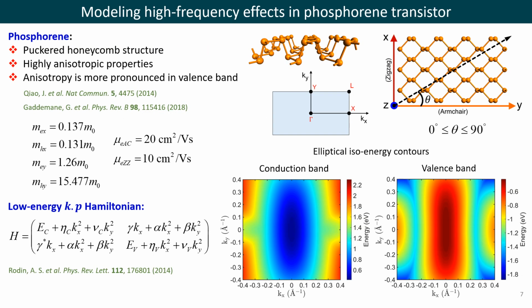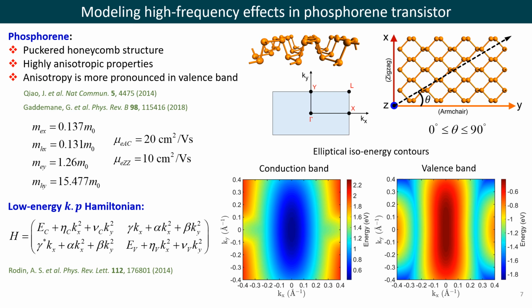Now, I will discuss in detail the non-quasi-static modeling methodology for 2D channel transistors, considering phosphorene as a prototypical example. For any other 2D semiconductor, the relevant material specific parameters like band gap, effective mass, and carrier mobilities, etc. need to be extracted from first principle based calculations. Shown here is the puckered honeycomb crystal structure of phosphorene with its first Brillouin zone. The fundamental band gap of phosphorene appears at the zone center gamma, making phosphorene a direct band gap semiconductor with a band gap of about 0.9 electron volt.